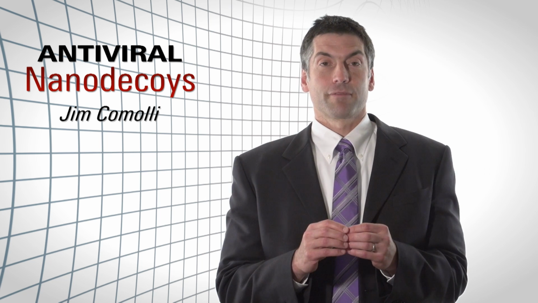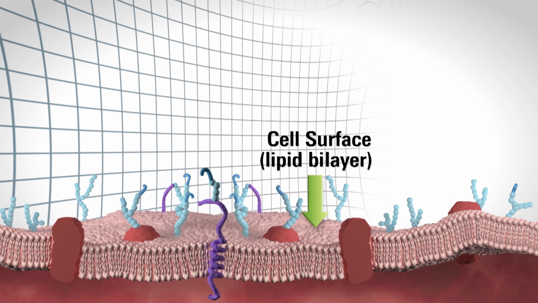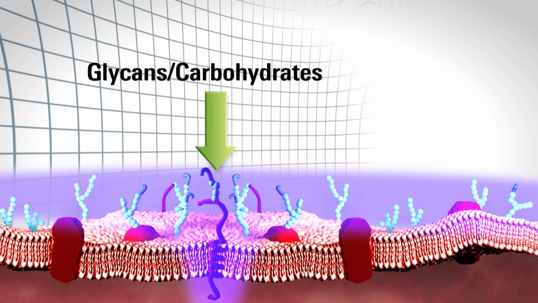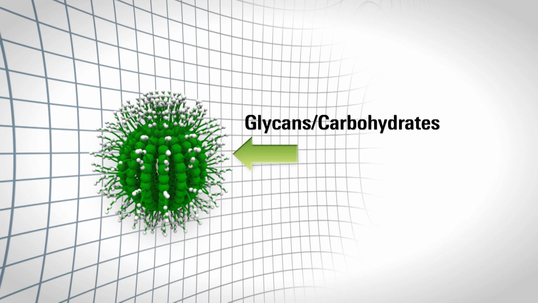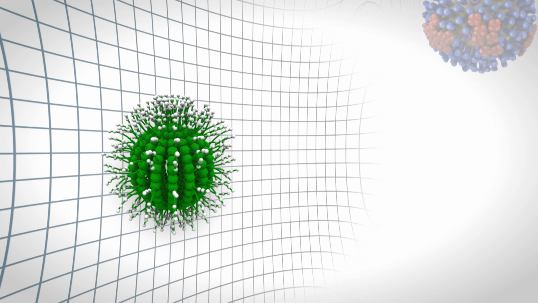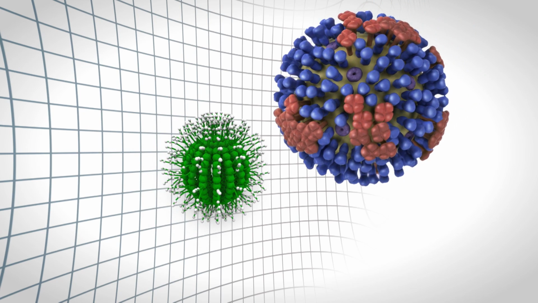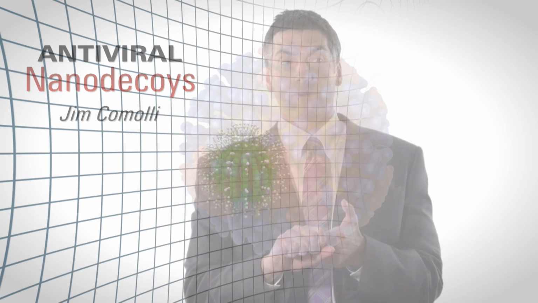Another aspect of our research has been demonstrating that this is a broad spectrum platform that can inhibit many different types of viruses. We know that the interaction of not only influenza virus, but other virus classes with host cells relies on glycans or carbohydrates on the surface of those cells. What we've done is take another type of glycan or carbohydrate, attach that to lipid particles, and shown that it can inhibit another class of viruses that contains respiratory syncytial virus, which can be very serious for children under 2 or the elderly.